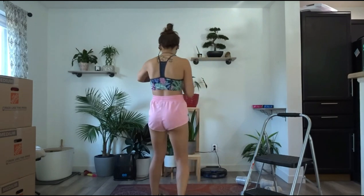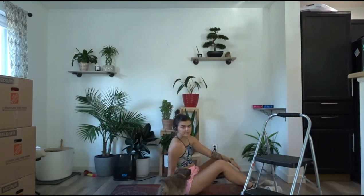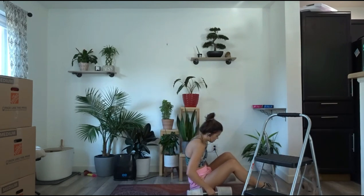Okay, so we're gonna be starting with floor press again this week. We're gonna be doing 4 sets of 10 this time. So as you remember, this is like bench press, but on the ground.